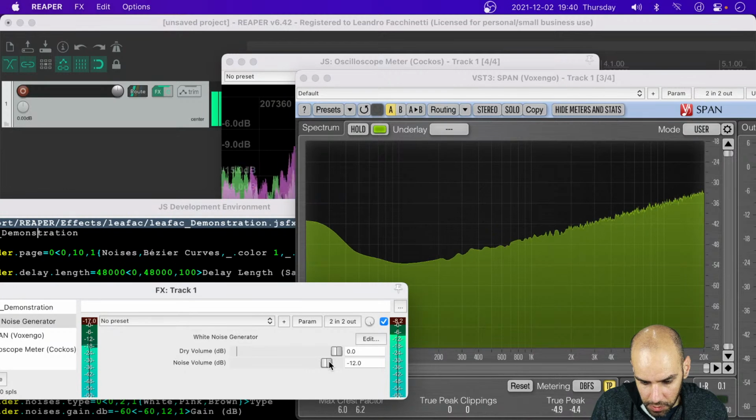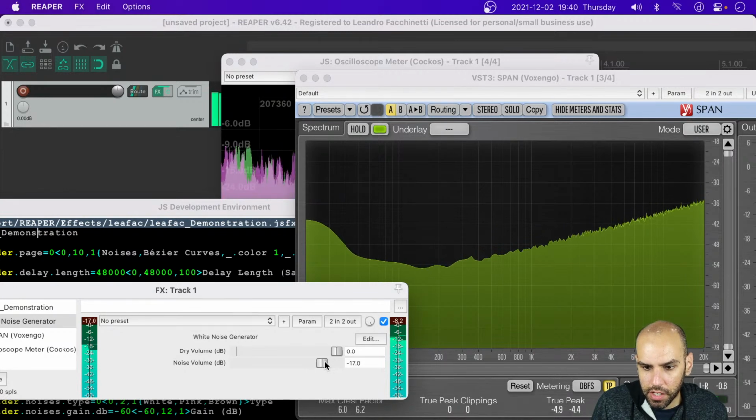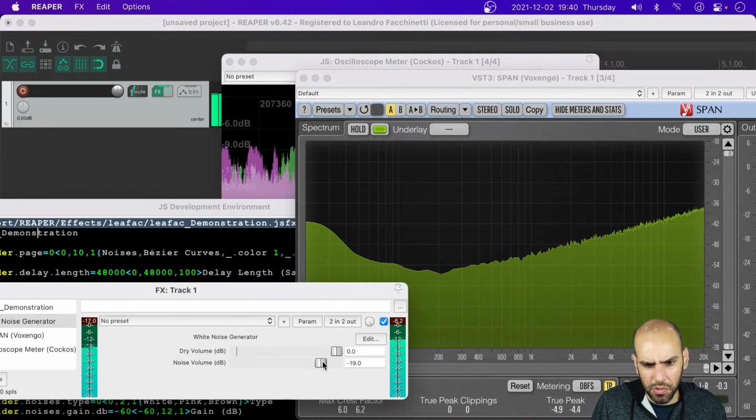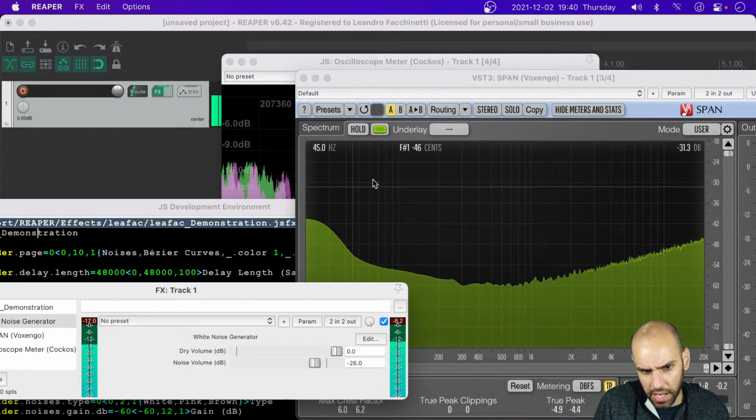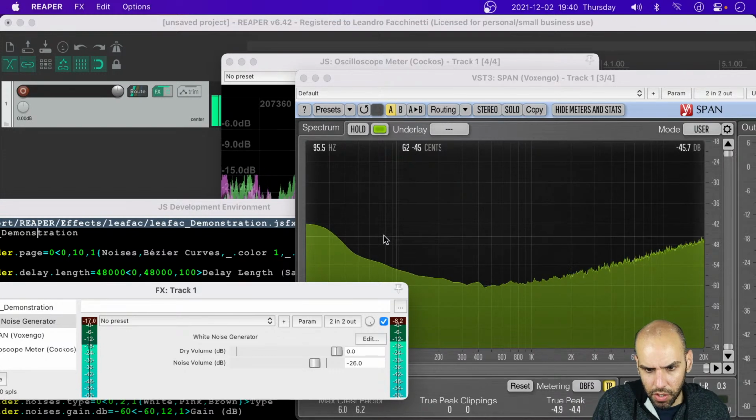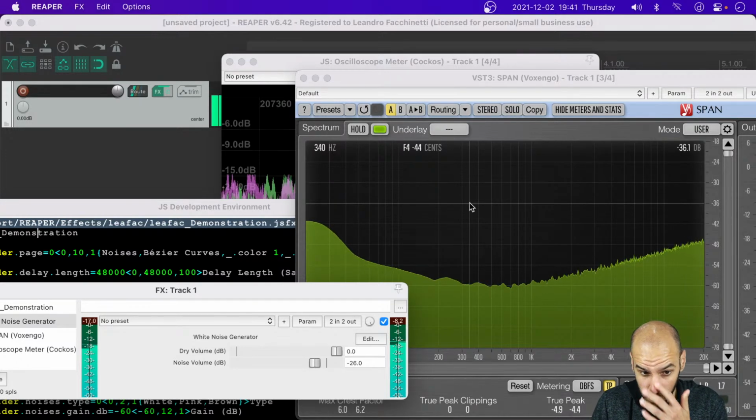Isn't that gray noise with this mild curve? Not too far, I don't think. Yeah, as far as I understand, gray noise is a bit more complicated than this. It's not just this mild curve. It has to do with how humans perceive noise. So there is a little bit more detail in the curve, but it's not too far.